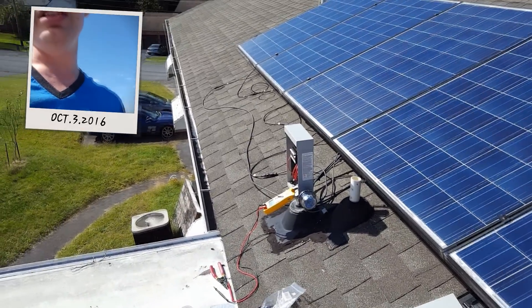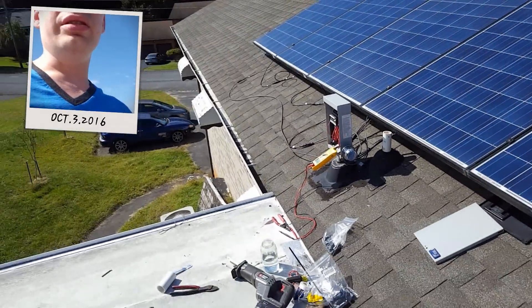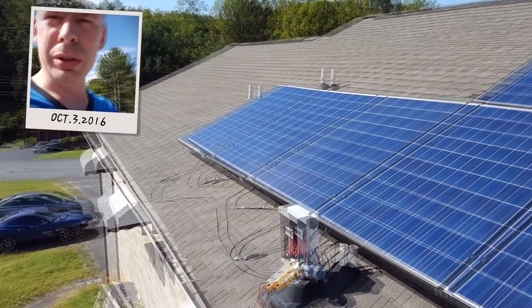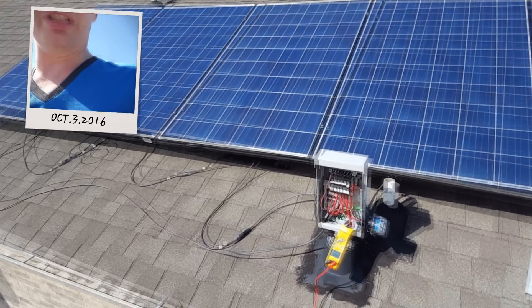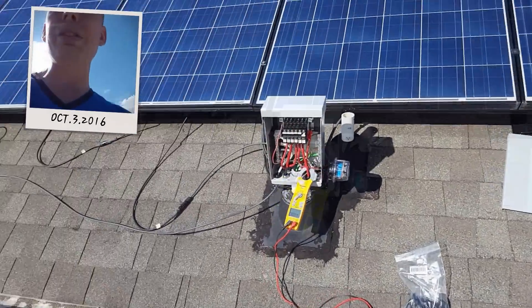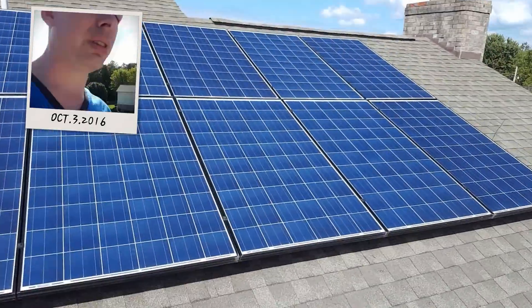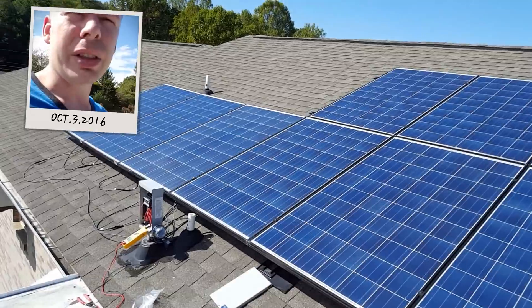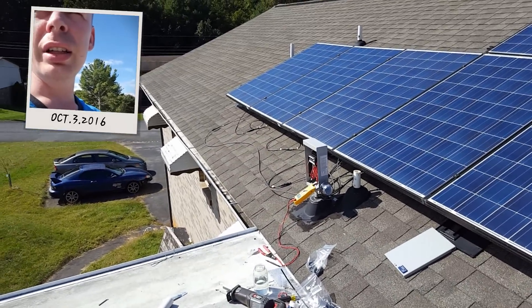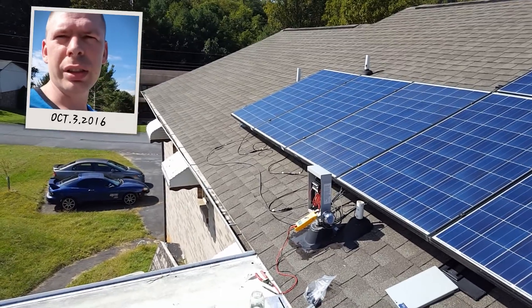I might change the wire that goes inside and move it down over here and just mount it right there — that way it's pretty simple. Of course then I'd need a combiner box right there. I'm not sure how I'm going to end up doing that, but we'll figure out something. This is just a quick view of what I've done. I've done my own crimping on my own connectors. I'm going to show you guys soon how to do the crimps — it's really simple and works really well. So 3,750 watts now up and running.